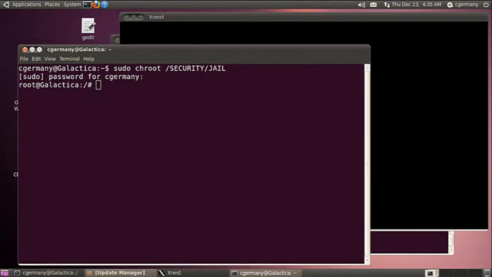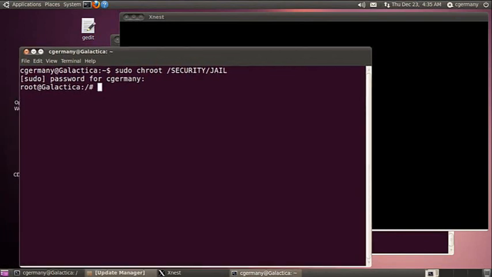Remember I set it up on display :1, so I'm just going to use the export command and set DISPLAY to the loopback, 127.0.0.1, and send it out to :1. Okay.